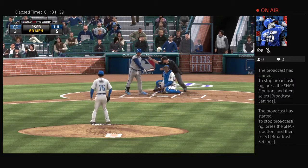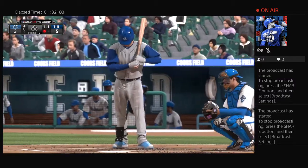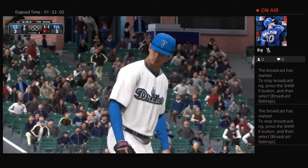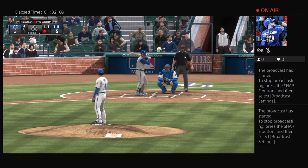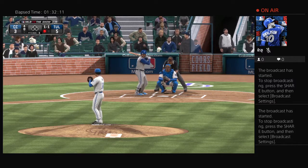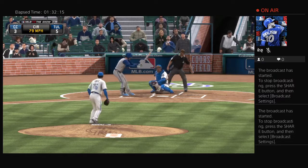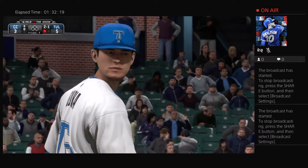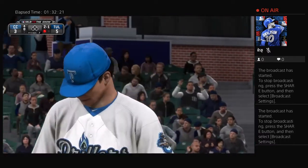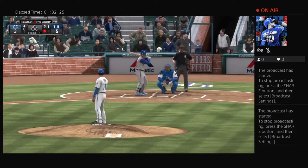Not quite reaching 90 with the fastball, but it's 1-1 now. And a changeup that just about got away from him there as that ran in a bit too far. Sometimes if you let that changeup go too soon, it'll take off on you. He's lucky that didn't hit him.